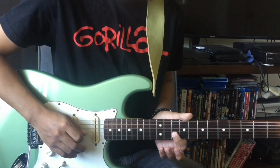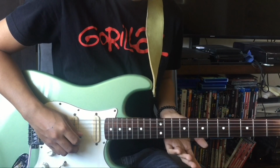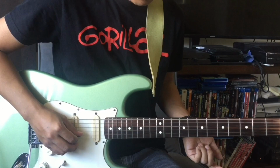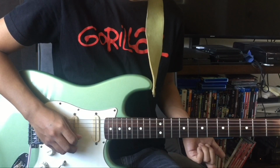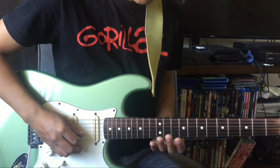The second smaller phrase is going to be an 8th note run with alternate picking. So it's gonna be down, up on the second string. So it's gonna be down, up, down, up, down, up, down, up. And it's just gonna be four notes.